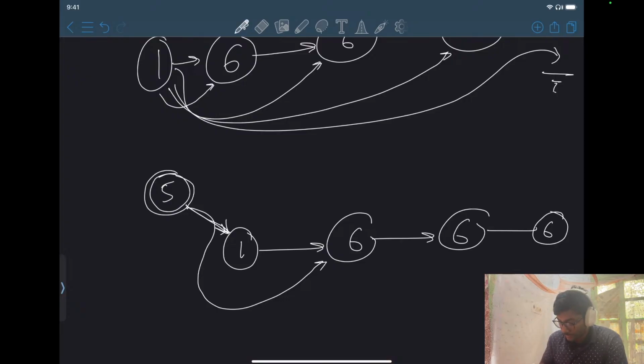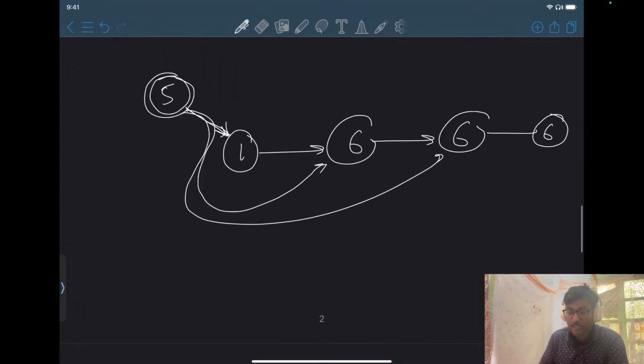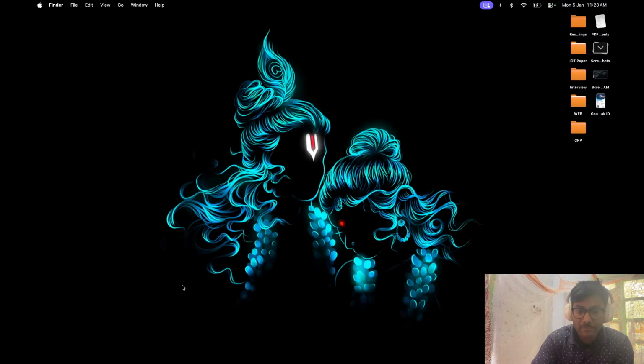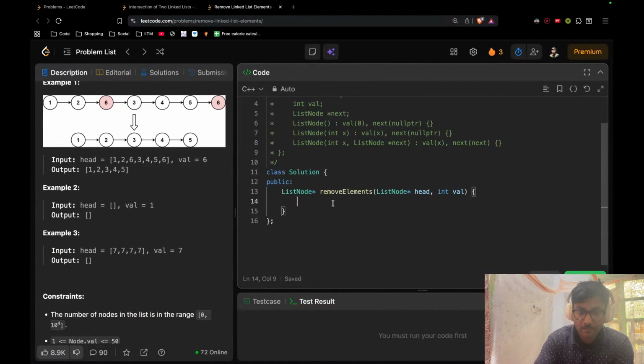If it's still, we again jump. So this kind of handles the case where, and in the end, we return the next of this. I'm showing you this through code. It will make sense. This is basically a way to handle that. What if the head is itself null? So we make a new node.